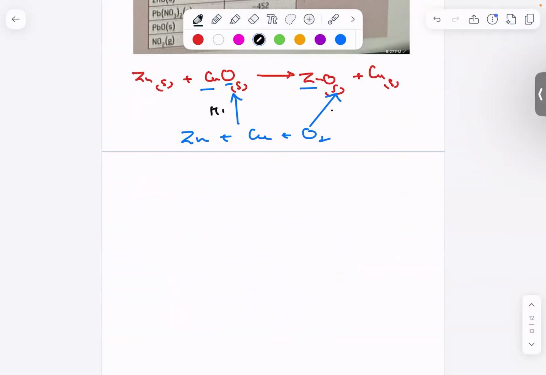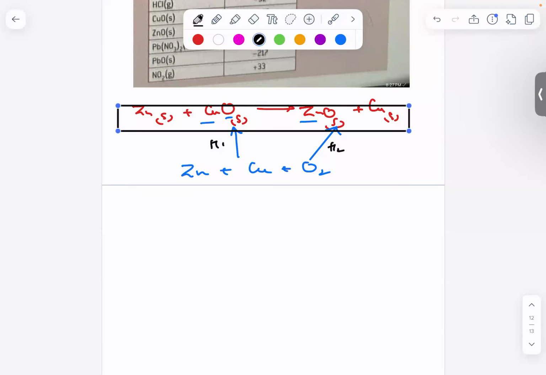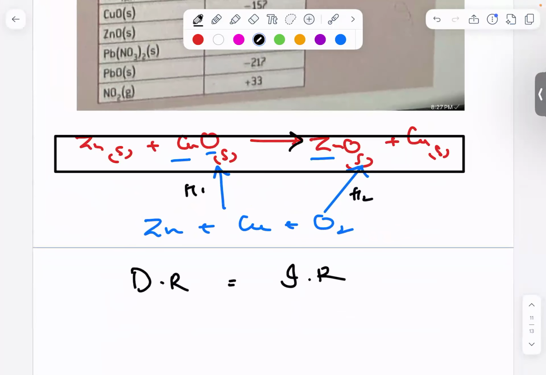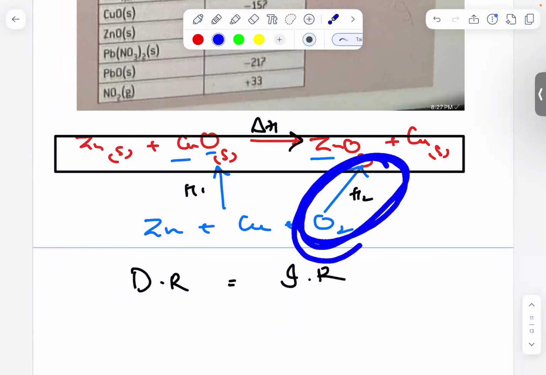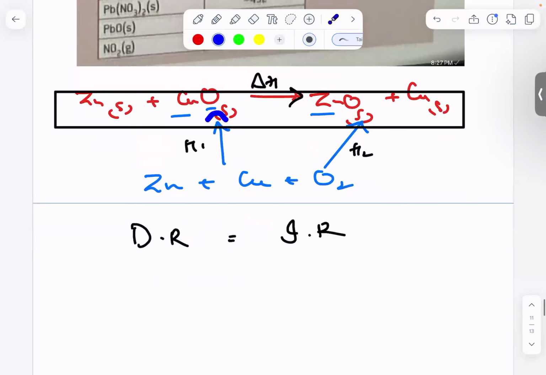Now I will write H1 here and H2 here, and this is the main equation. It should be properly balanced, and it is balanced. They have given the equation to us in a balanced form. So now write direct route is equal to indirect route. Have a look: this is head and this is tail. So H1 plus delta H is the indirect route, and this is head and this is also head, so H2 is the direct route. Does it make sense, Zena, or should I explain again? It makes sense. All right, so under indirect route, I will write H1 plus delta H.